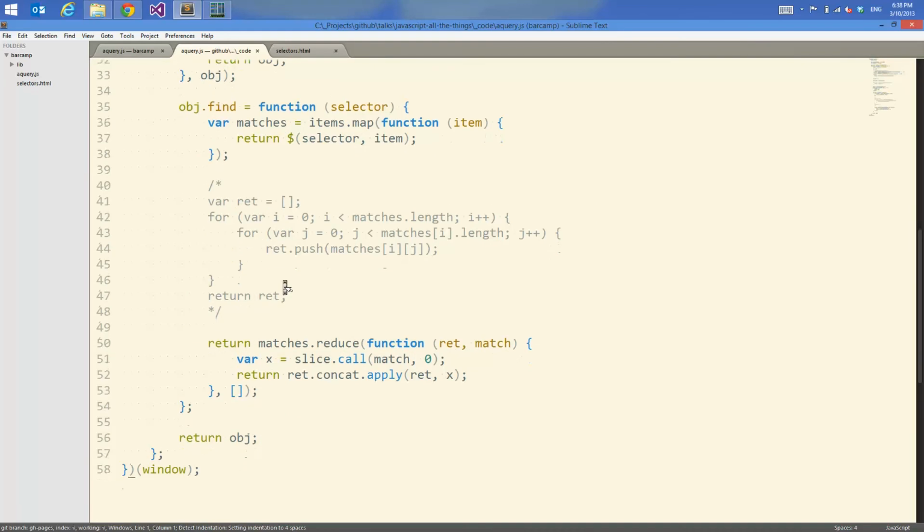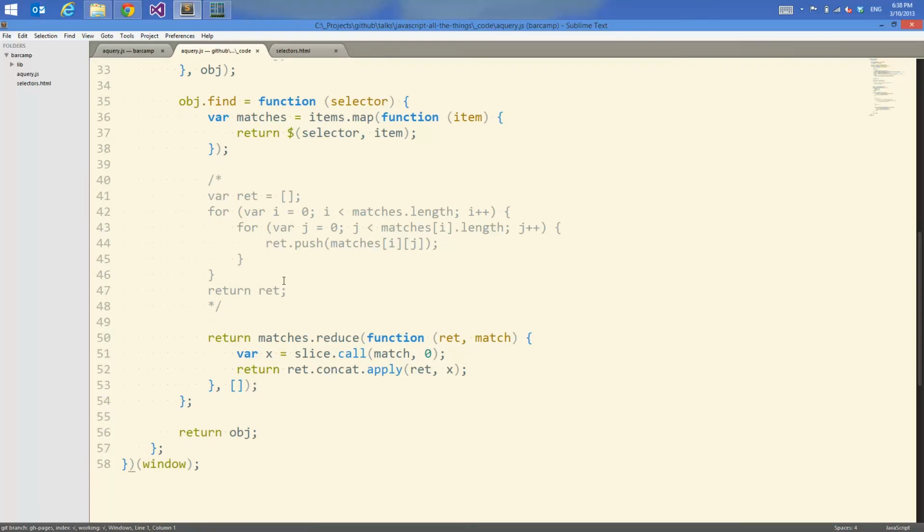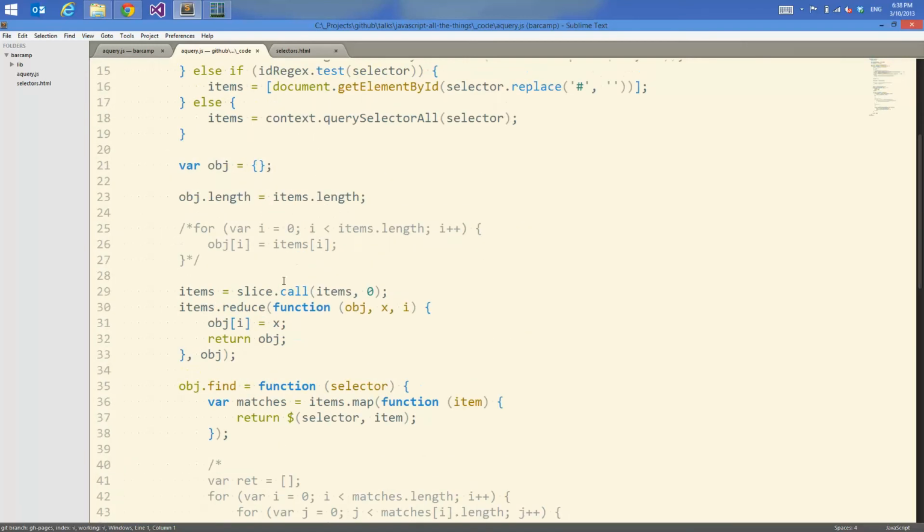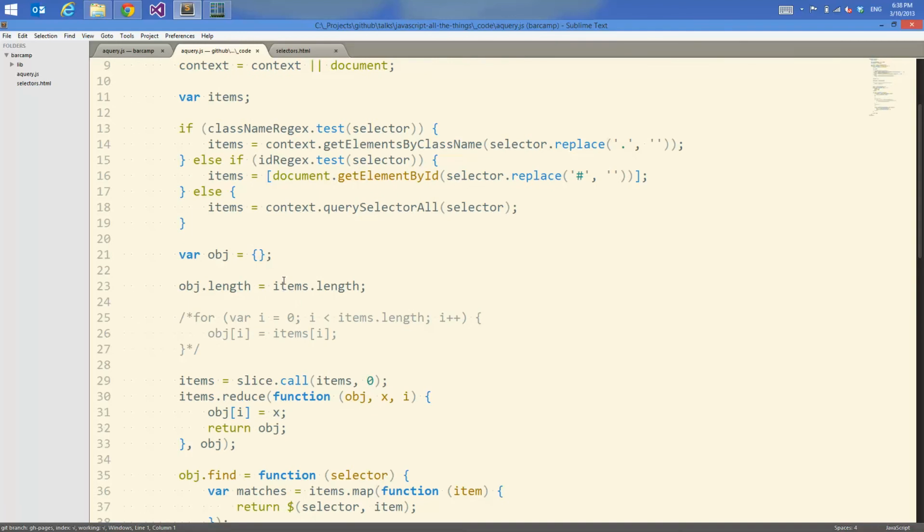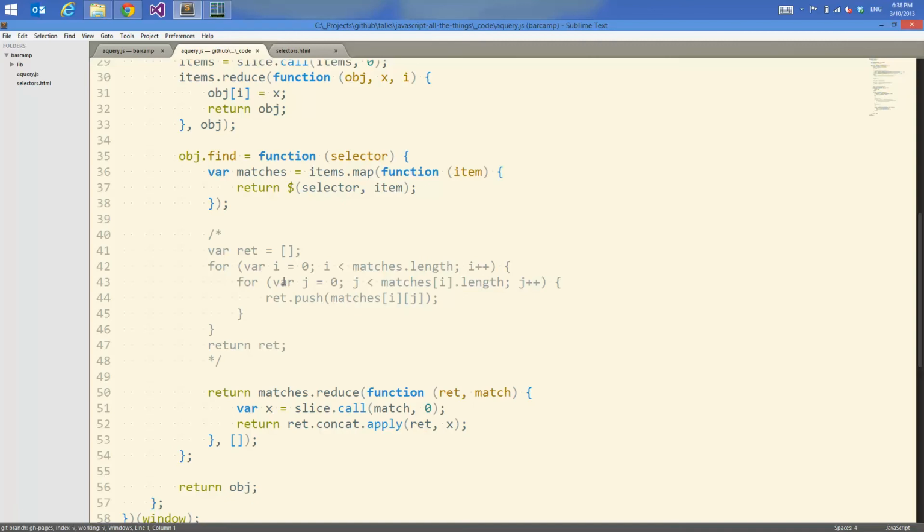So, here's our find method. Oh, actually, no, I was doing that right. I did have them in the correct order. So, the first thing we want to do is get all the items that would match that selector from the current position down. So the first thing I'm doing on lines 36 to 38 is taking the items, which is something captured within this closure scope. So that's the original selector that we did, the list of items.